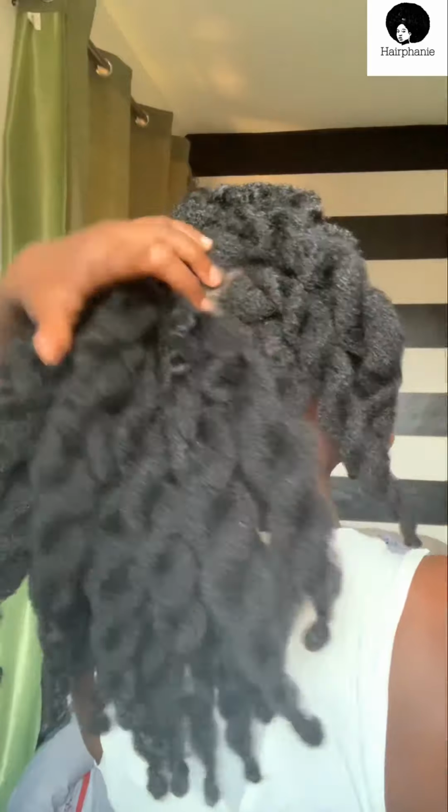So as I am done unraveling it, you see I've put it in a 2-strand twist, because I don't want to create any knots and split ends. I'm going to detangle the hair tomorrow and I'm going to take another video on how I detangle its sections.